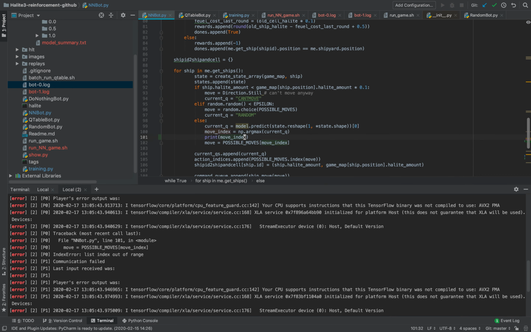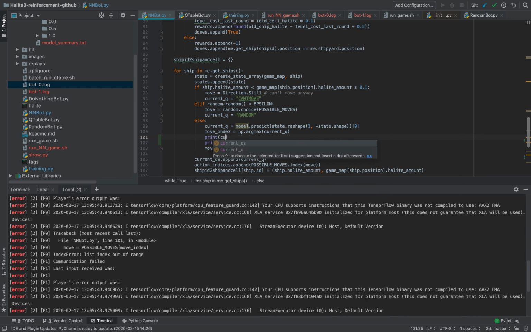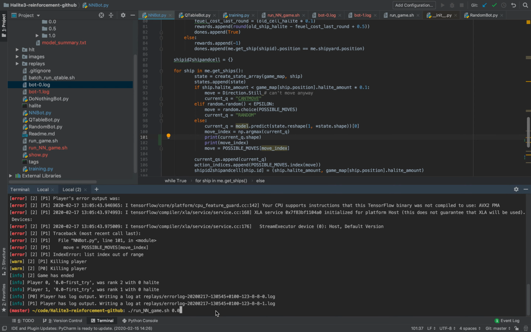Remove index, print current queue shape. Not print, logging info.